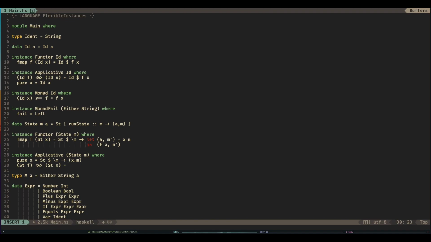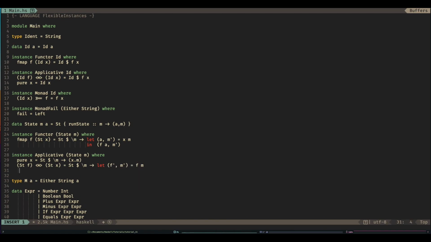Okay, the answer is going to be like this. And I can grab myself that important lambda. So we'll get the function first. So I'll say let f prime m prime equal f m.